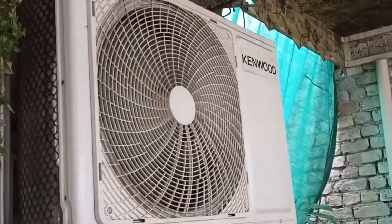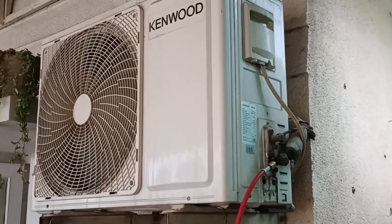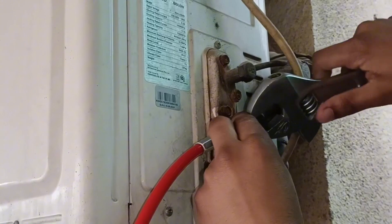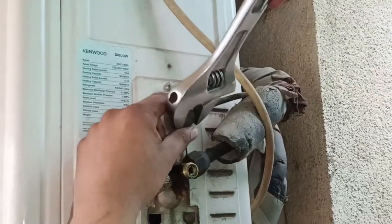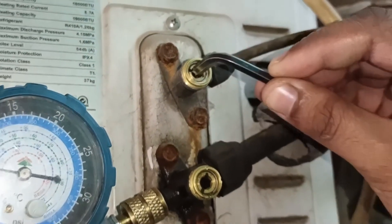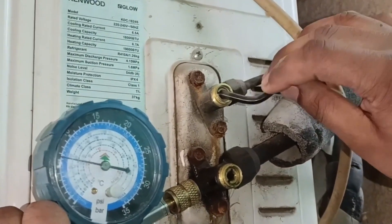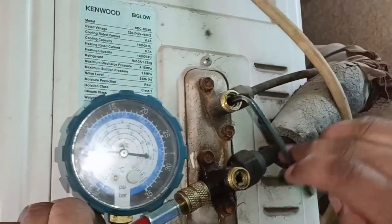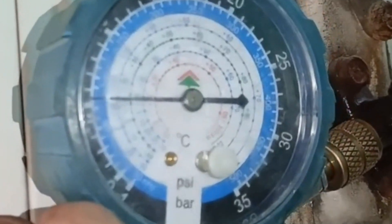The unit has started to operate and the outdoor unit has also started to operate. The service mode will turn on for 5 to 15 minutes. Different brands keep different timing for their air conditioner. You will have to recover the refrigerant at this time. I will now remove the dead nuts installed on the service valve. These hex Allen keys are used to open and close these valves. The number 5 Allen key will be used in this air conditioner. I will first close the smaller valve, known as the discharge valve. As I close the valve, the gauge needle will start to go down, meaning the unit has started to pump down the refrigerant into the outdoor unit.